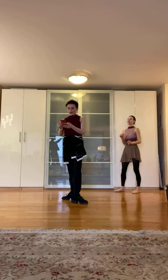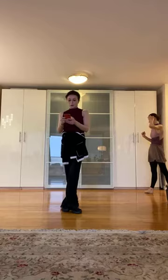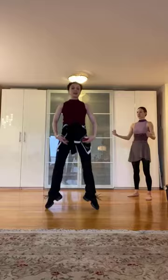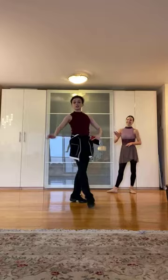What do we have next? We have a few jumps and then we're going to move. We're going to start right away from the second position, échappé. So one and two and three and four. And échappé, and échappé, and échappé, and échappé, and soutenu, and one, turn and fifth. And twice échappé to the side, to the front, fifth to the side, fifth to the front, and soutenu, one, turn and release. Light and easy, please.